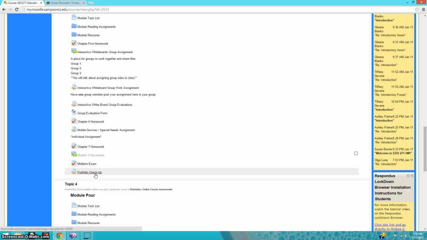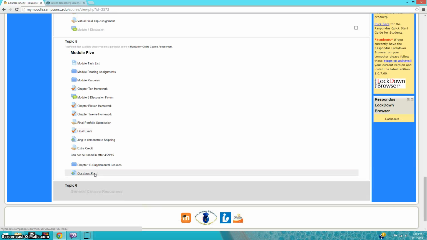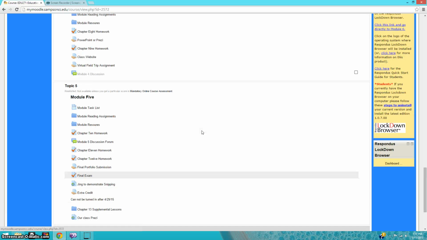There's also a portfolio checkup so we can make sure that you're on the right track before the end of the semester in that module. And then at the end of the course in Module 5, you'll notice there is a final exam. There is a study guide for that as well in the reading folder, and then there is the portfolio there as well. So there's only 2 tests in the course, the midterm and the final. The midterm's worth 50 points, the final worth 100.